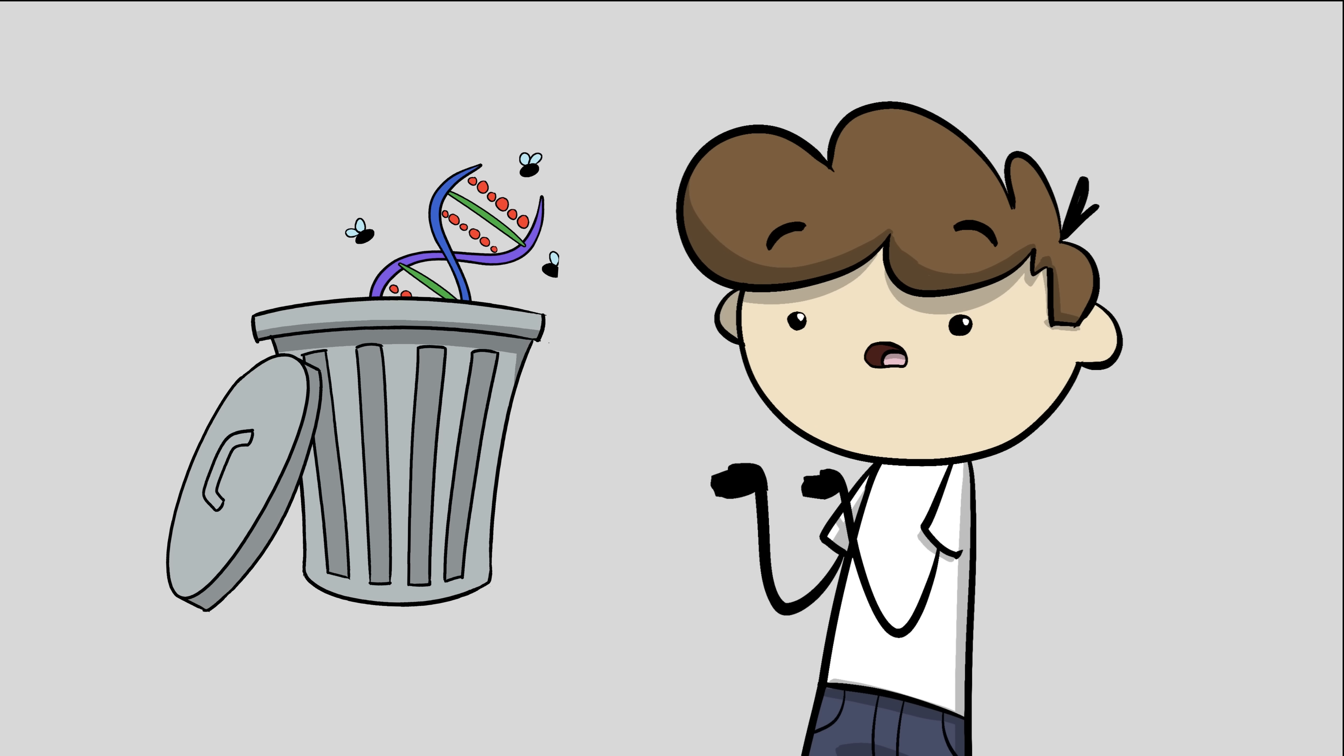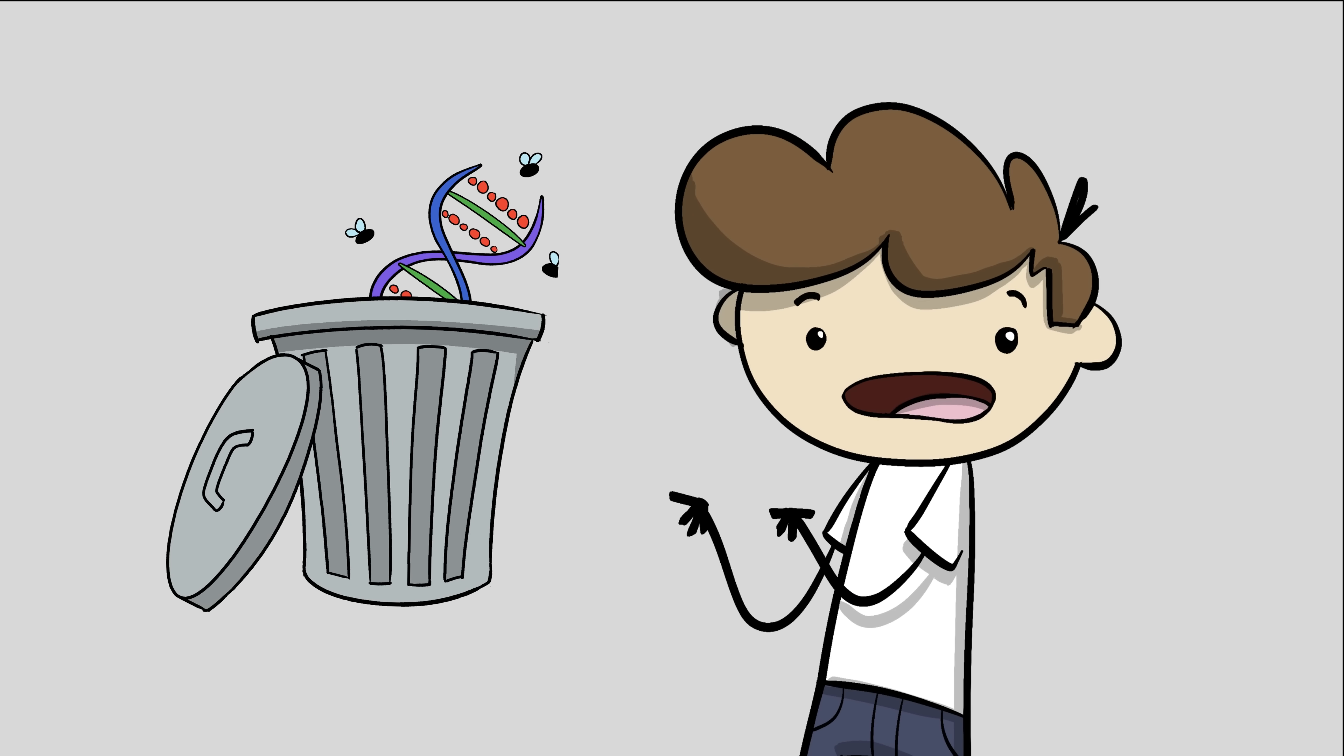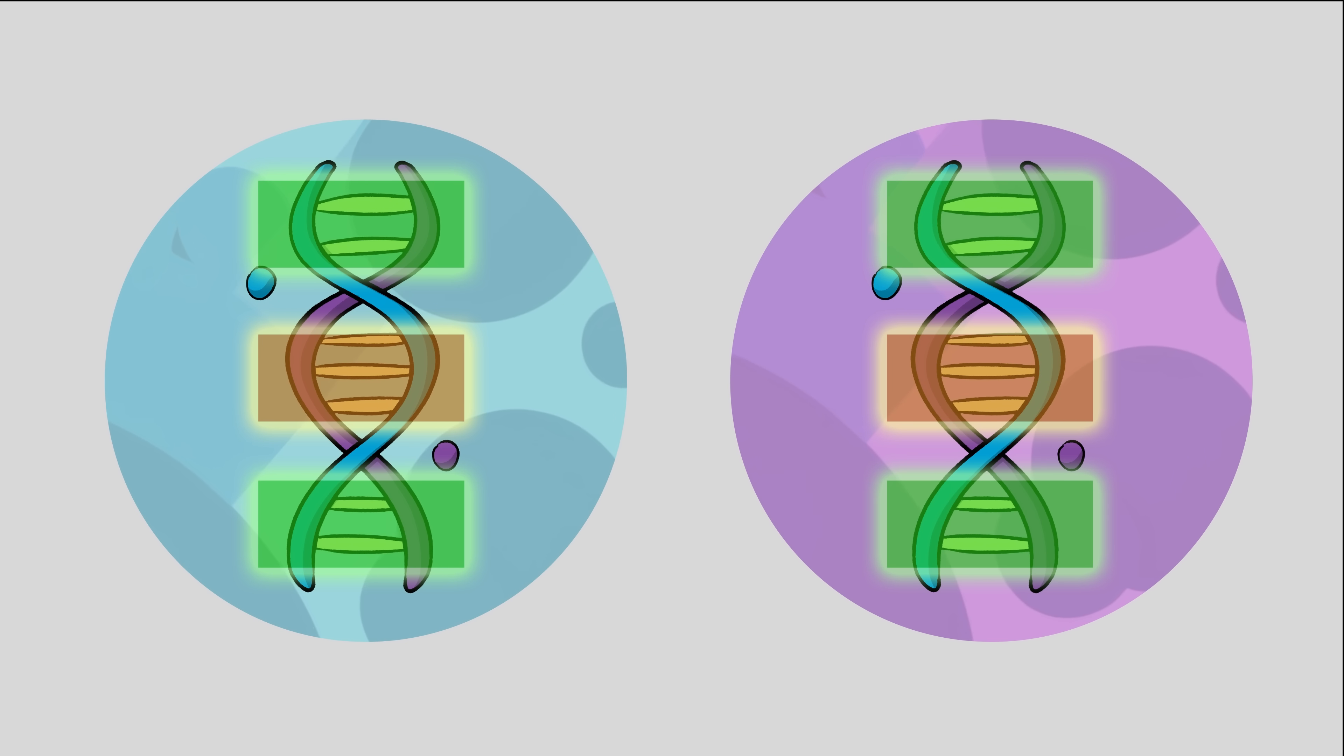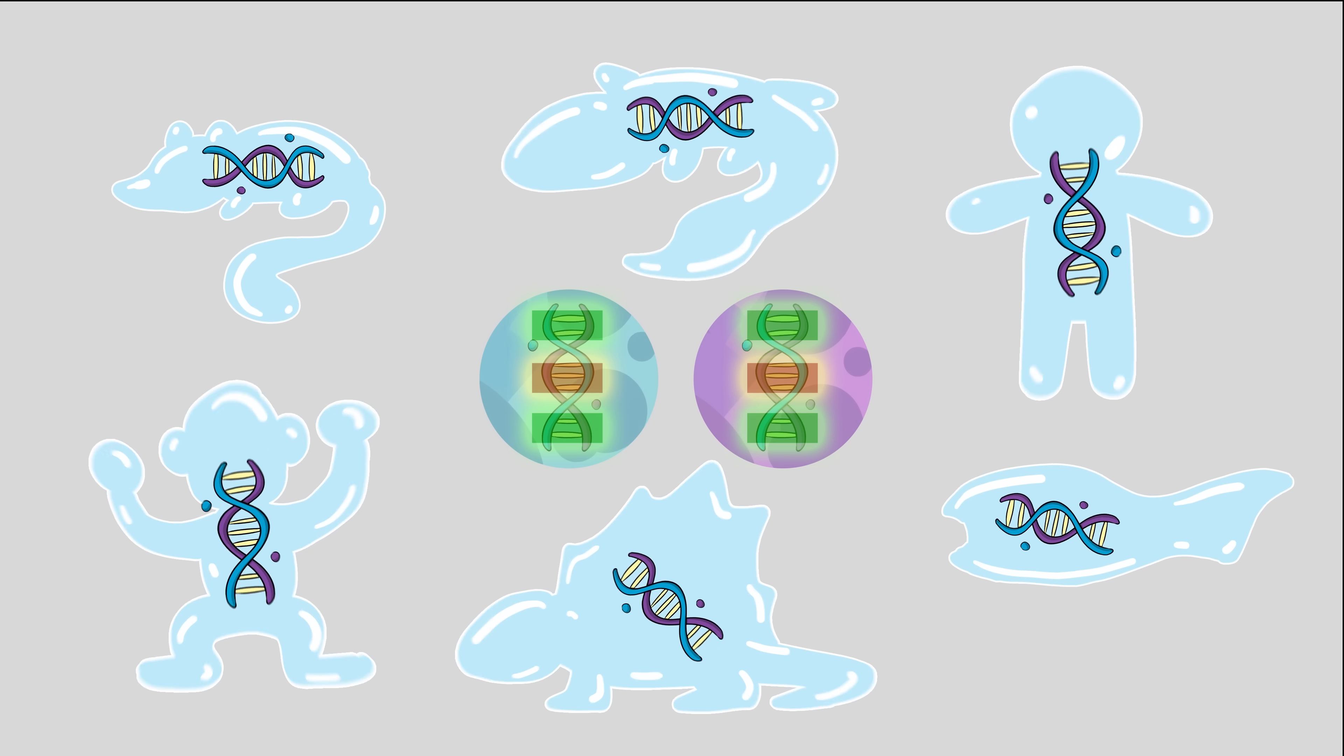Intelligent design not only predicts that this different DNA is likely functional, it predicts that this different DNA might be what encodes the differences between species. And as we learn more about junk DNA, this indeed seems to be the case. This elegantly explains the reason for many similarities and differences in DNA between different species. The similarities reflect basic proteins that are needed in different types of species. And the differences in DNA control the unique things about an organism. In biology, similarities between species are important. But it's the differences that make the difference. By assuming that much of the DNA that's different between species was junk, evolutionists missed out on crucial scientific data.